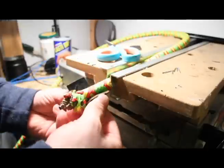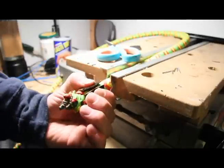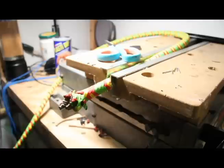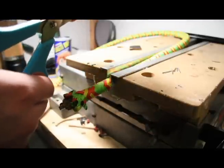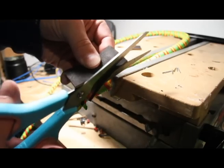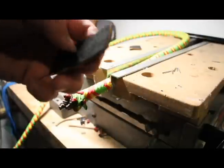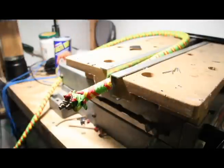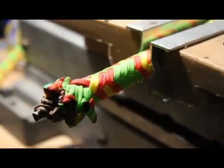Okay, let's see how it fits. I think that's about perfect. Now I'm just going to trim this up a little bit, just so it's nice and even. There we go. And this is going to be our knot foundation for our whip. Let me zoom in for you guys for the next step.